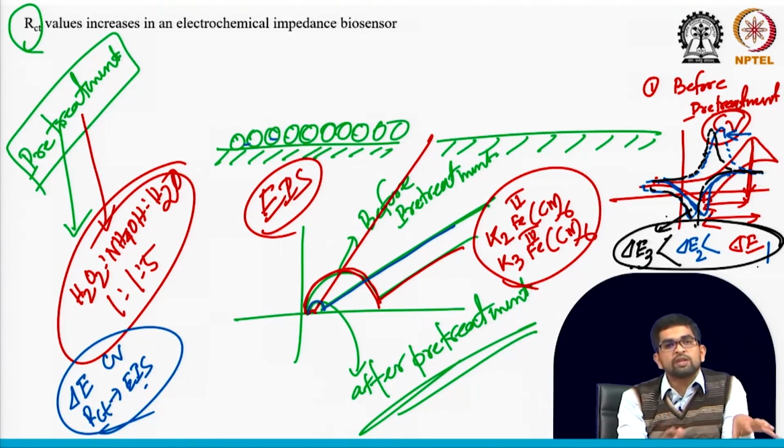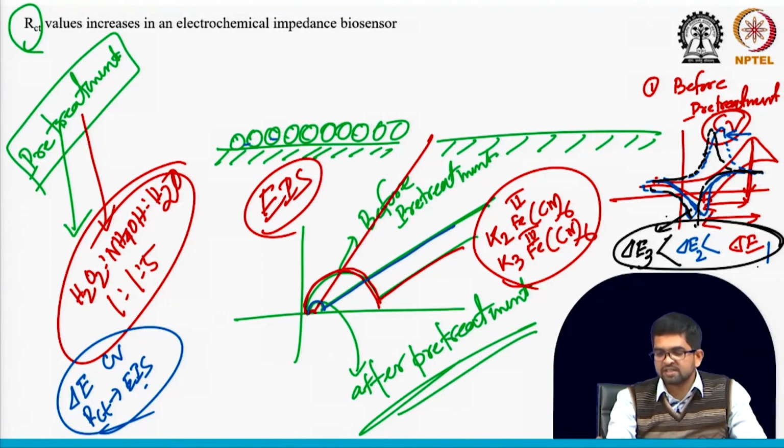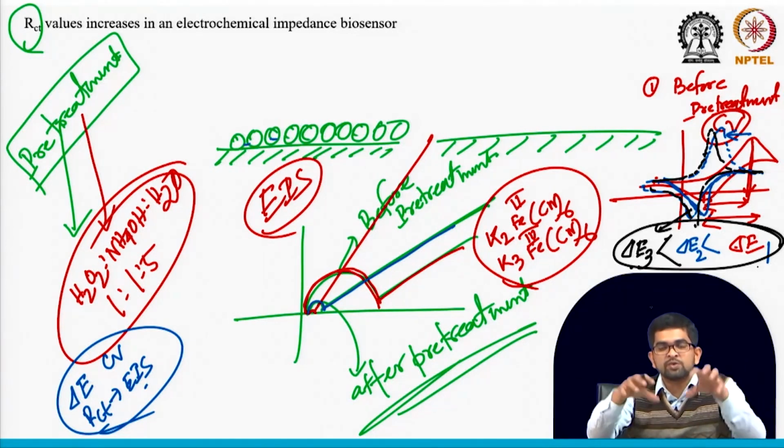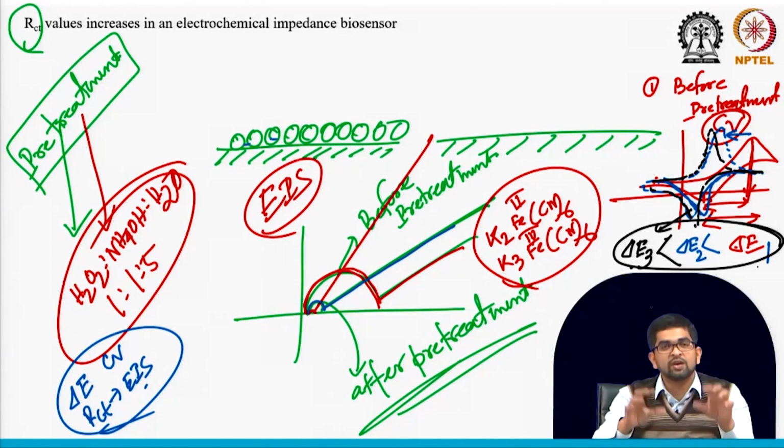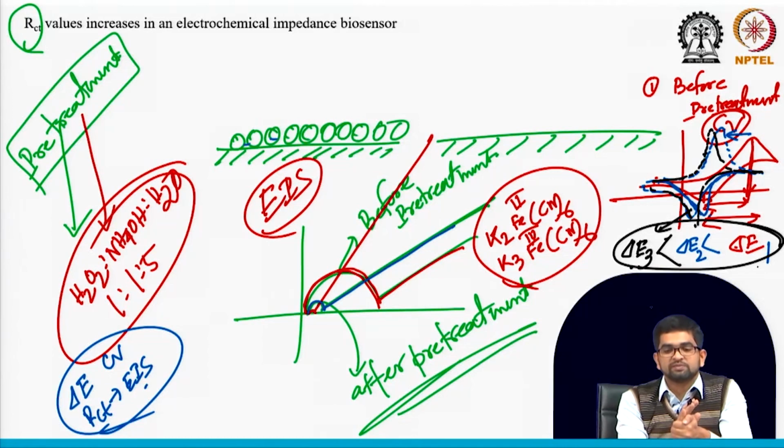See, I taught you at the very first few classes, at that time it was difficult to give you all the information together on the same slide. But now during the tutorial, I am showing you everything together, because I already taught you everything: what is delta E value, what is cyclic voltammetry, what is the electrochemical activity. See, everything I have put together in one single slide. Now you can think about how to correlate all the concepts for one single problem, because there is so much information in a single diagram. Now we can correlate.